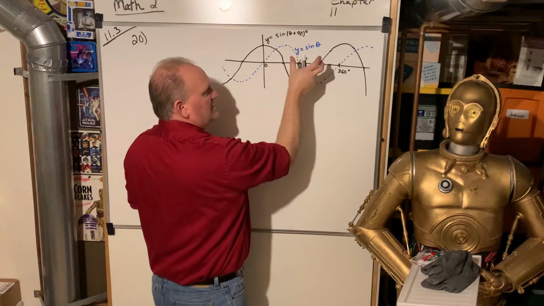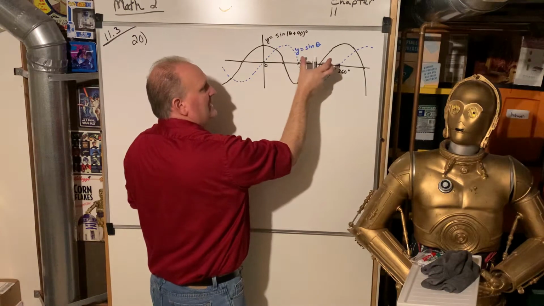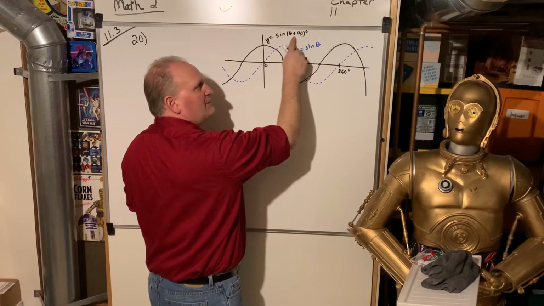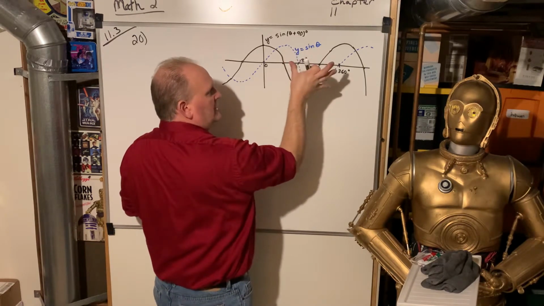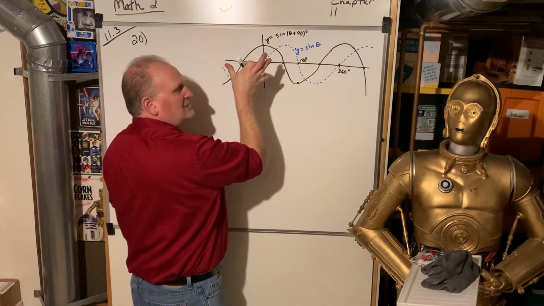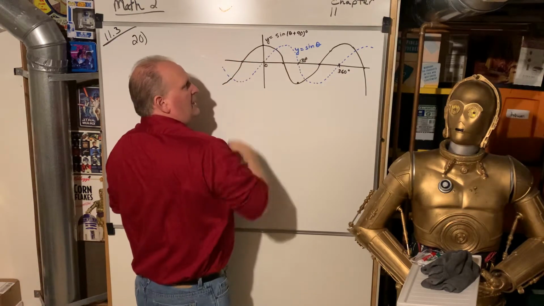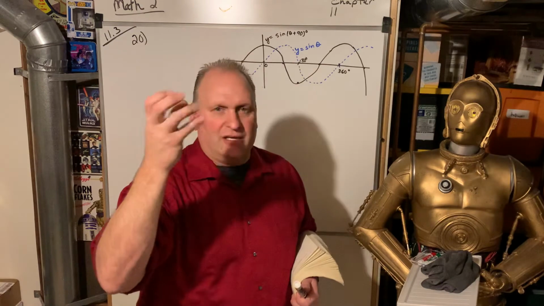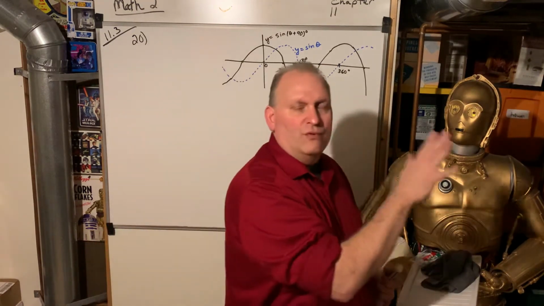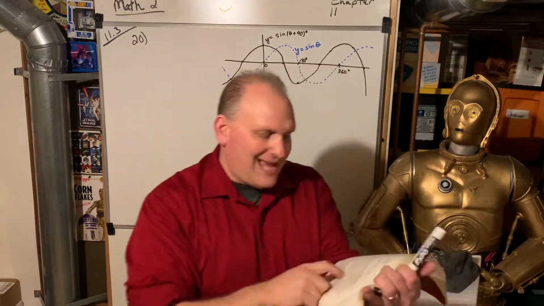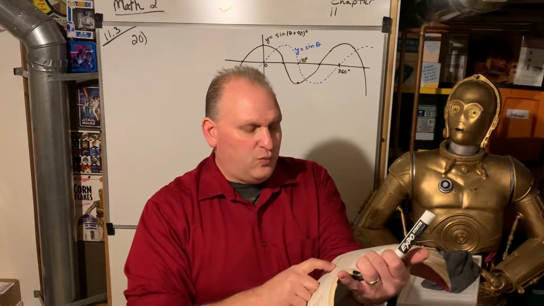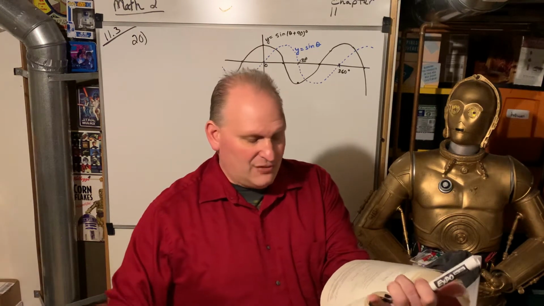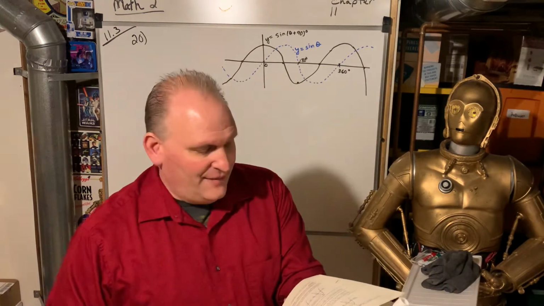What it does is it picks up this blue sine wave, and it slides it 90 degrees to the left, even though there's a plus 90 in there. The whole thing gets picked up, slid 90 degrees to the left, and then dropped down. And so that's kind of opposite of what your brain is thinking. Your brain is thinking, well, plus 90 would move it to the right. They ask it in a really weird way to make it match that it's 90 degrees to the right.